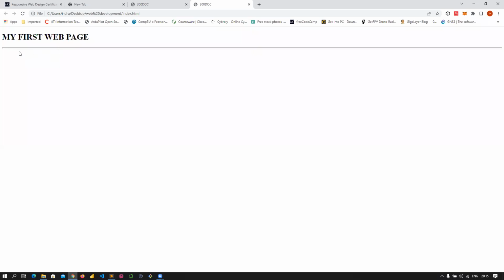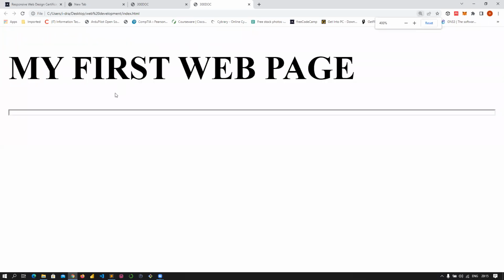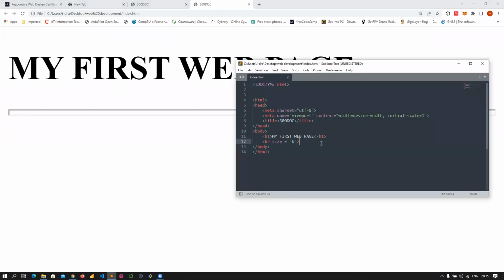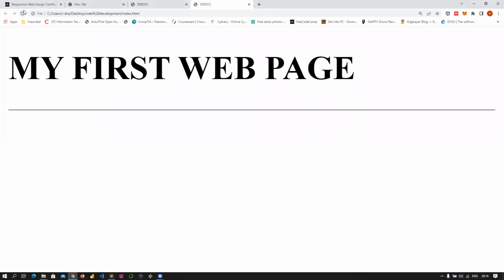Can you notice that? I don't know if you can see it. Let me just make this page bigger. Can you see now? Compared to if I make this like, let me make it 1 or 2. Can you see the difference? So most times you have to adjust it to suit what you want, to suit your desired taste, you understand?